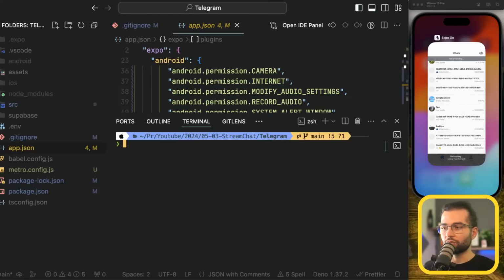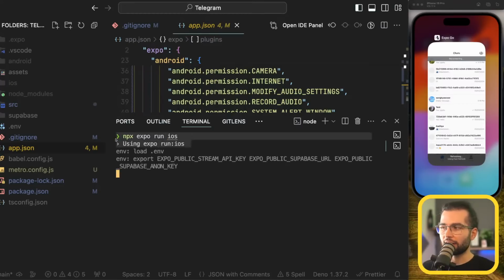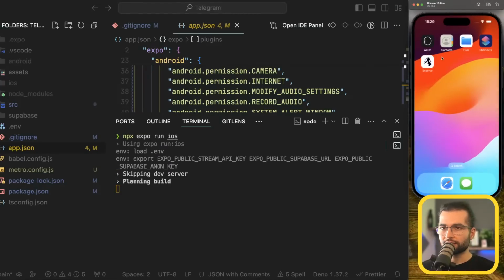And the last step is to actually build it. Prebuilding simply generates the folders, and the next step, npx expo run:ios, will actually build our iOS project. After this is done, we're going to have a new application on our device.